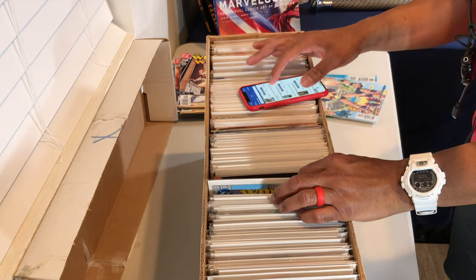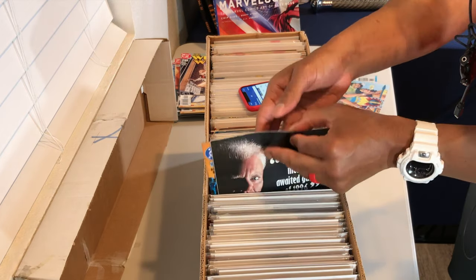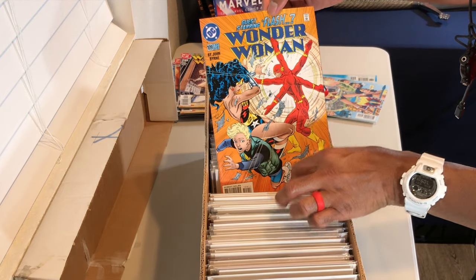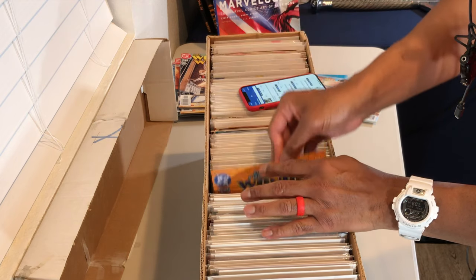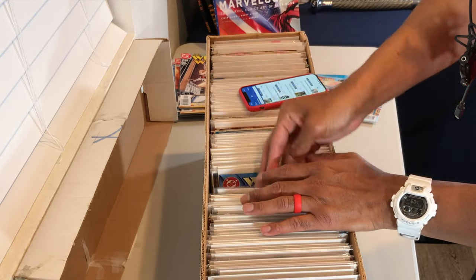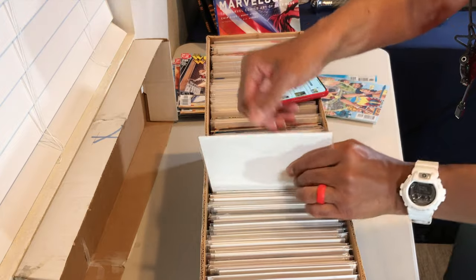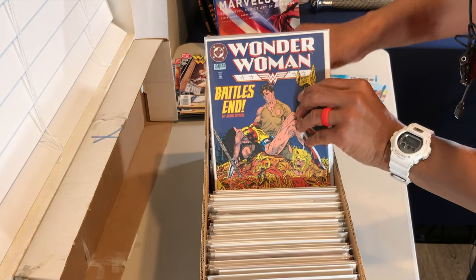10. That's a cool book right there. It's a little homage to a Flash book. Can't remember what issue it is. You guys may know better than I, but definitely something that I've seen on a Flash book before. A lot of the John Byrne run is here.